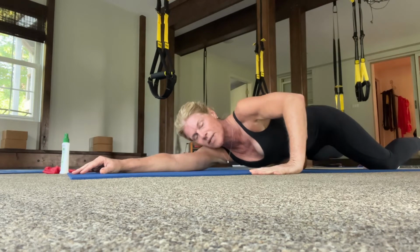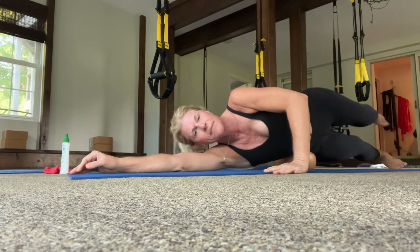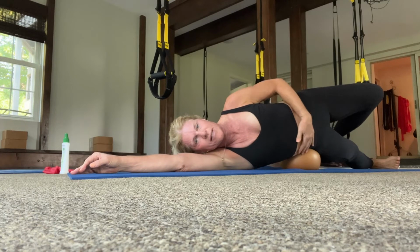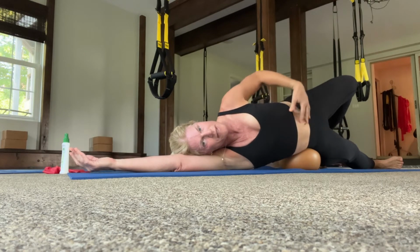Really wrap that waist around. It's just an easy, easy stretch here. Now to finish up on this side, just roll to your right side and keep the ball snuggled into the hip and into the side waist here. Take another breath in. Top leg can be behind for a kickstand. Rest your head, breathe in, expand side body, side waist into the ball.